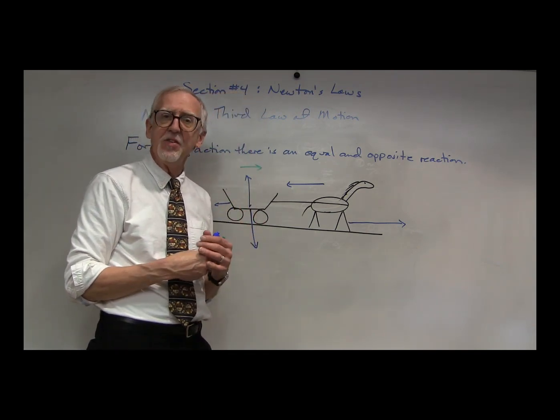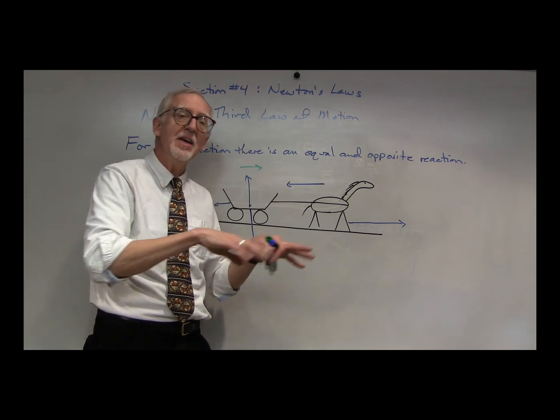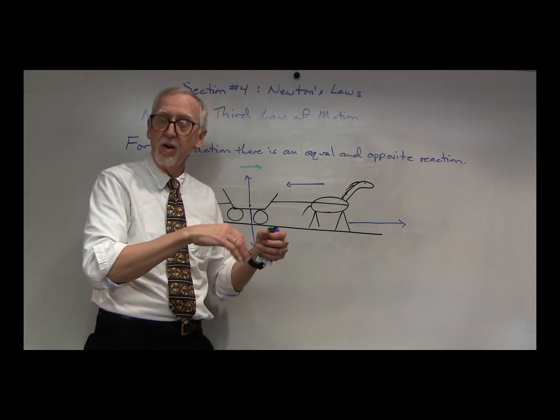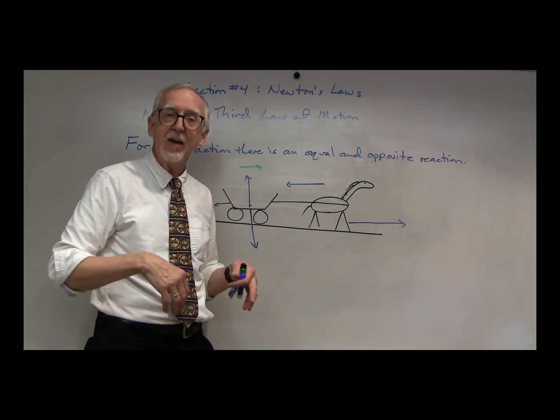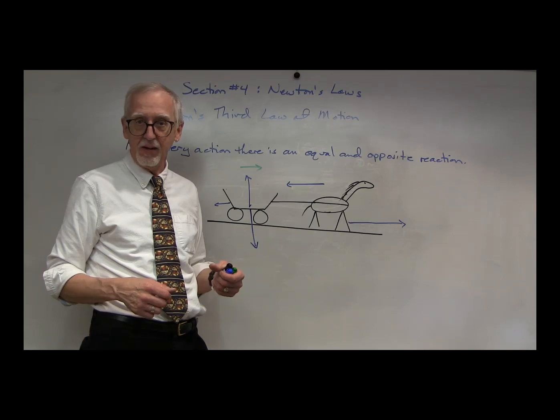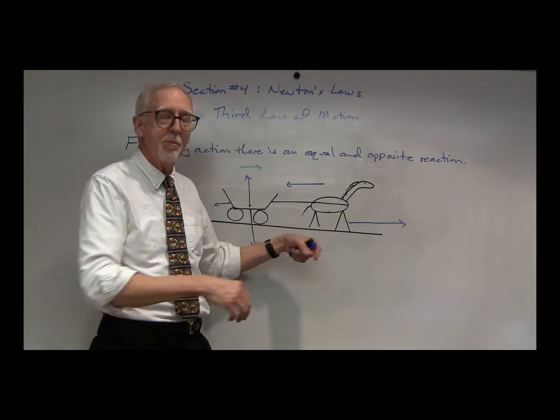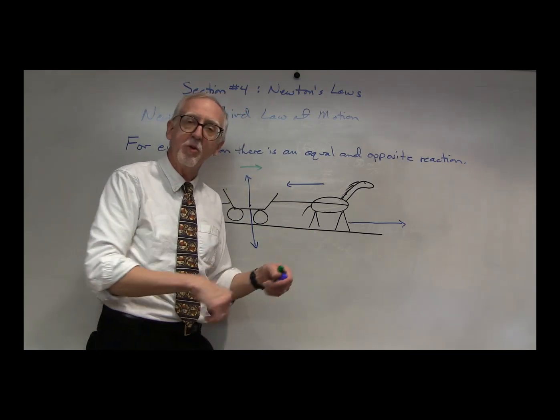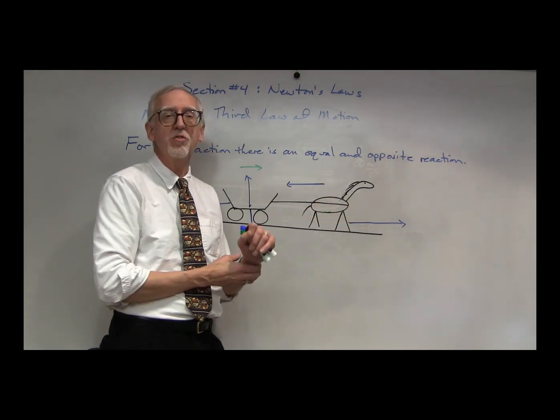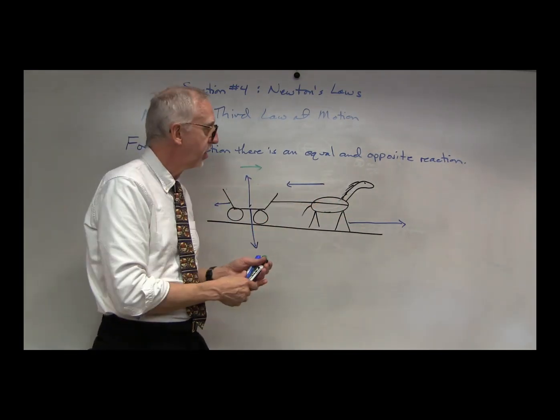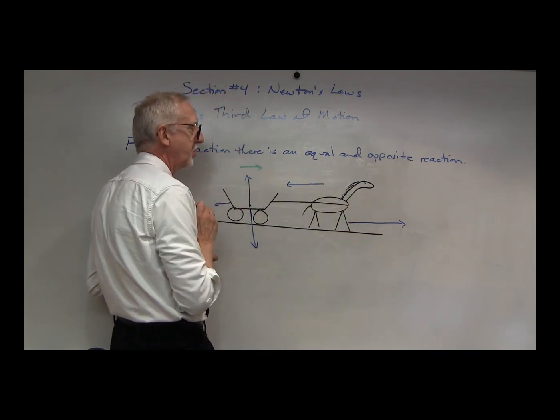Just imagine if this horse were actually standing on very, very slick ice. Could it exert enough frictional force backwards? Possibly not. Its hooves might just slip on the ice and it wouldn't be able to move the cart in that case. But if it's on nice solid ground with a lot of friction, it can push on the ground backwards with a very strong force, meaning the ground pushes back on the horse with a very strong force forward, as long as this force forward is larger than this force back.